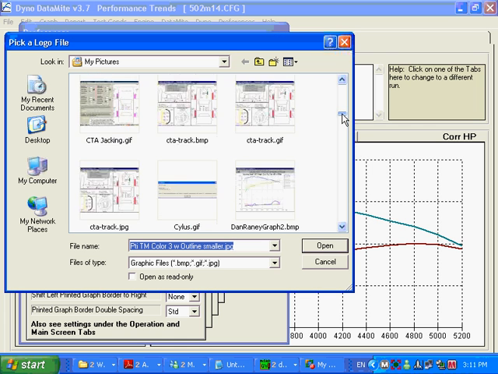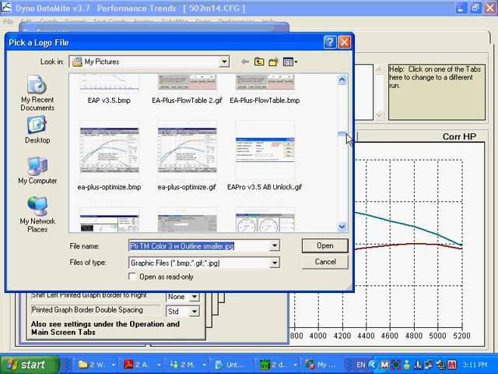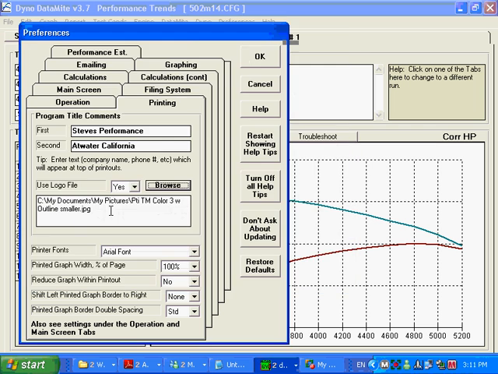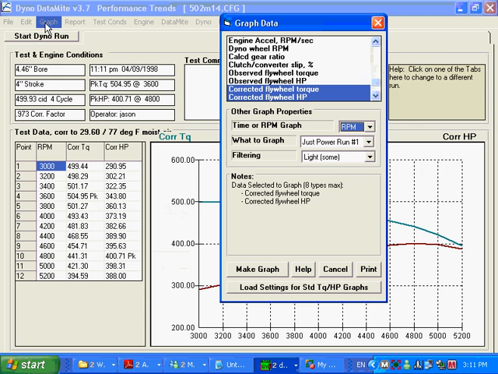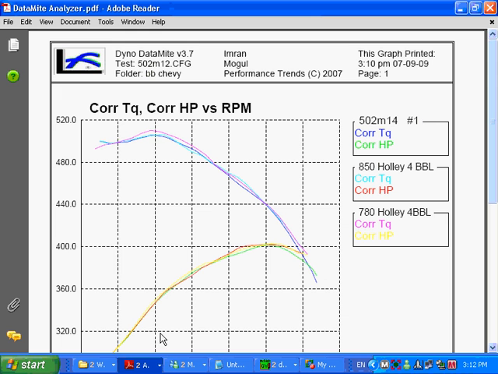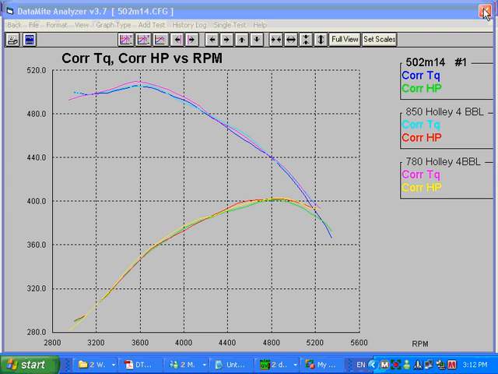This is something you'd have to have created. Maybe you've had an art department do something for you or whatever, or you've just taken a camera and taken a picture of something. But I've picked out one of our trademarks here. Click on OK. And you go into Graph, make your graph, do your print, and here you see your printout, and now you got a little logo in the upper left corner. So there are a lot of options there that let you customize your printouts, and for doing graphs to make professional printouts for your customers.